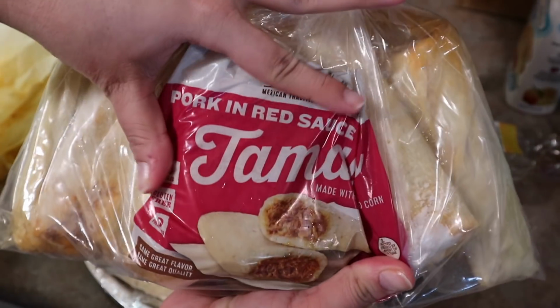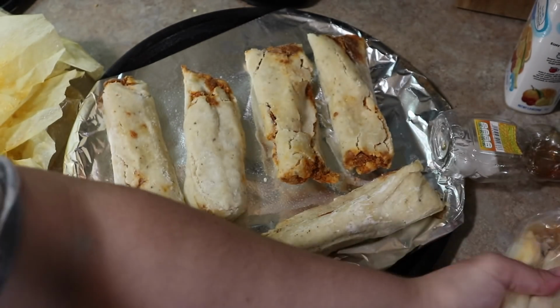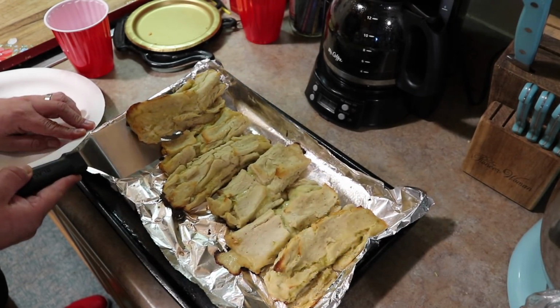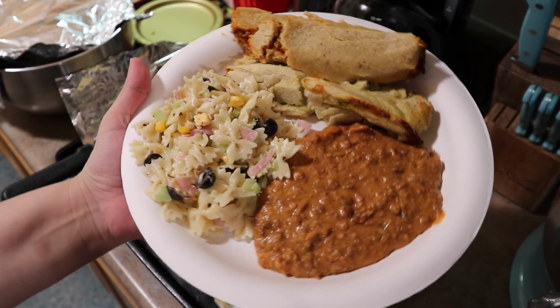And I have the cheese and the chile. That was the first time that we tried that kind. And then we had pork and red sauce. They also sell chicken if you don't eat pork. And surprisingly, the cheese and the chile ones were really good. You can see all that cheese oozing out. They did not skimp out on the cheese. And thank you, Costco, for not doing that. It was really, really good.